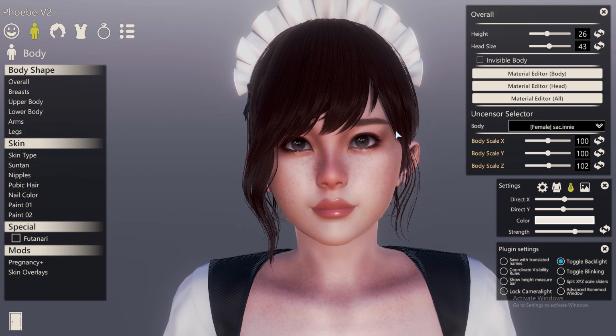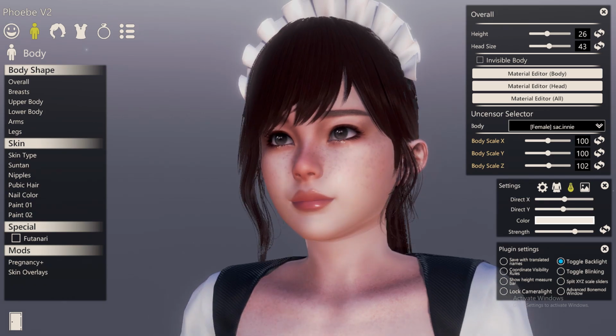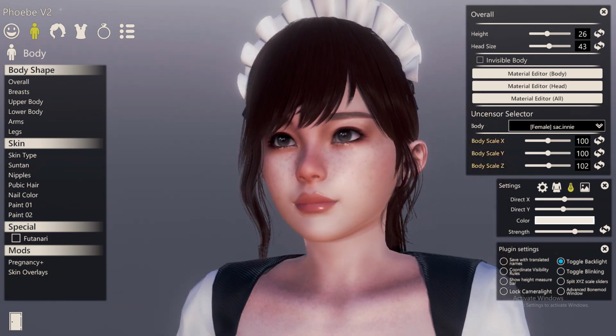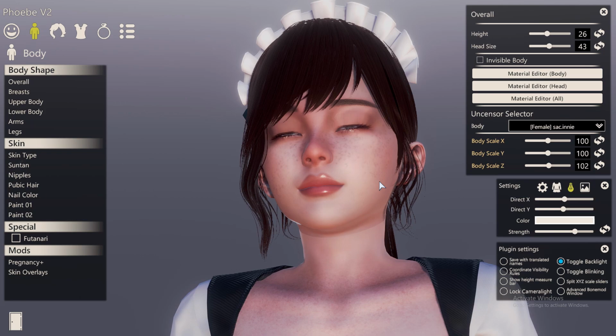a bit more substantial. This is just a quick tips and tricks for getting rid of the dreaded neck seam, which is a big problem. Lots of people run into it. There's a few ways that you can fix it. There's a few skin mods out there, in particular Handmen's skin mod, which I'll cover briefly towards the end of this video.